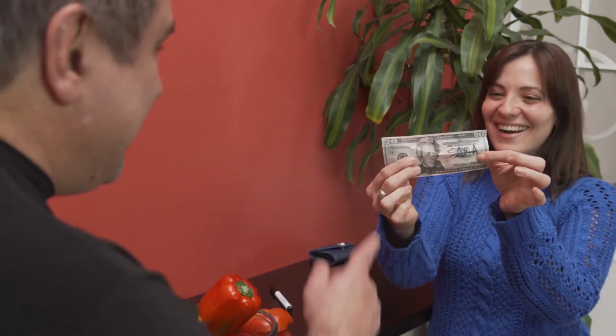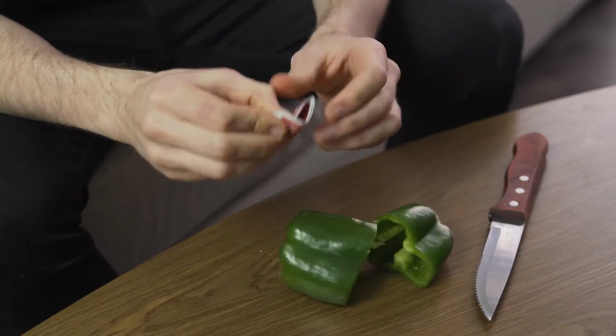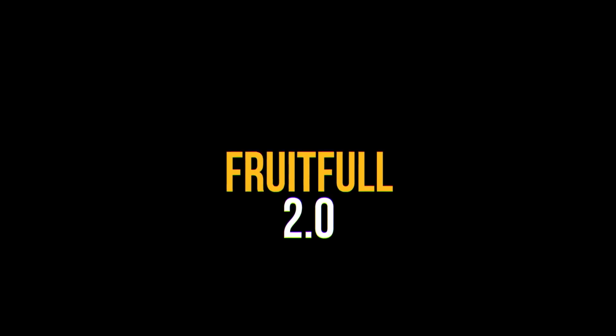You will be able to make bills and cards appear in different fruits. To perform this trick, you only need to take a little gimmick in your pocket, because the fruit, the bill, and the knife will be given from the public. FRUITFULL is easy to do, and at the end of the trick, you will finish clean and it resets automatically. FRUITFULL 2.0.